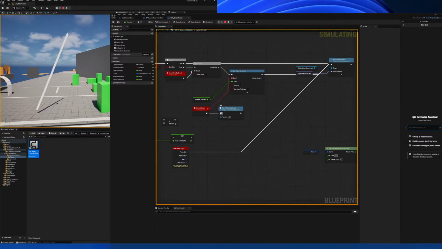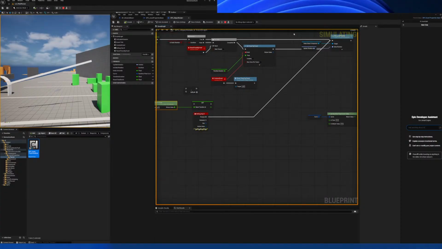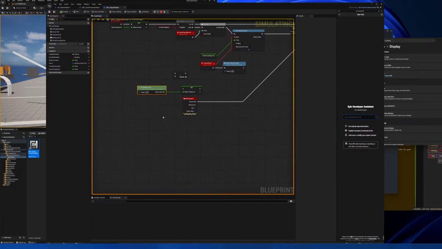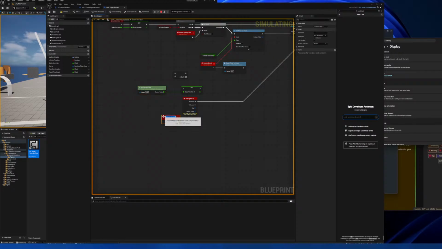Okay. And what I can do now is also say custom event, normalize timer.